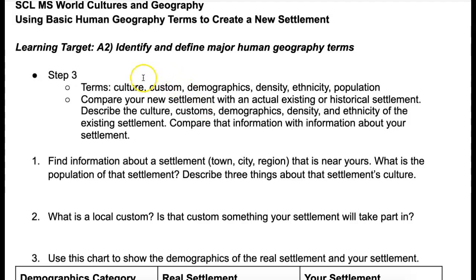So step 3 involves the term culture, which refers really, if you break it down, culture is all about the things that certain groups of people do. Culture can be something that's very big. So there is definitely such a thing as American culture. But when you're really, really big like that, there's always going to be some people that are not really part of what you do. Just because it's in one group's culture doesn't mean every single person participates in that thing. But it's really what do people do in this group that they belong to.